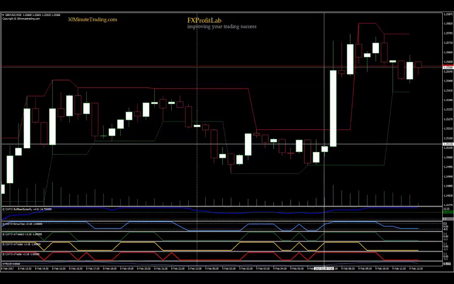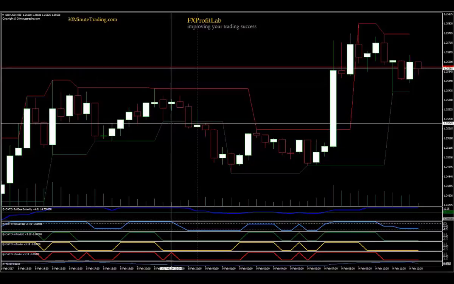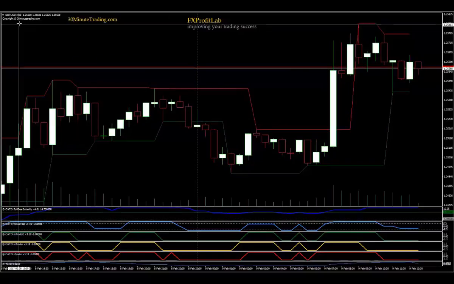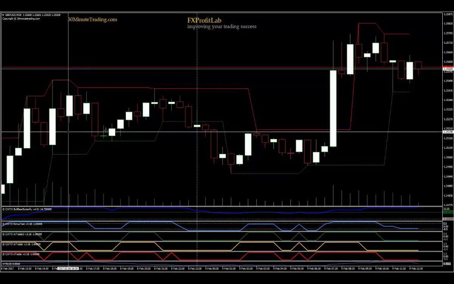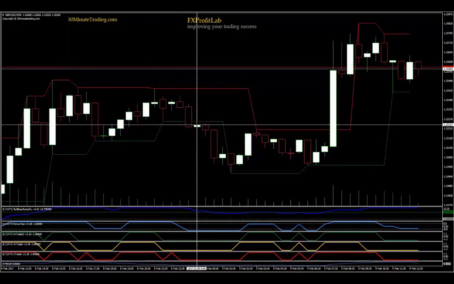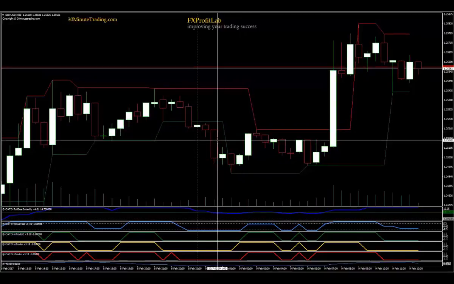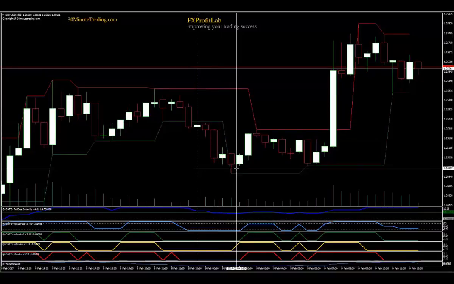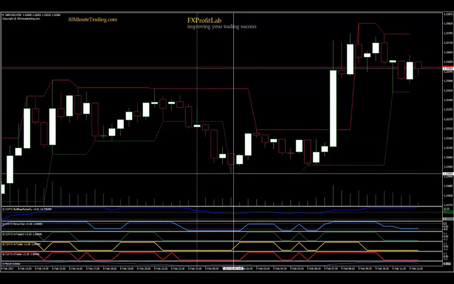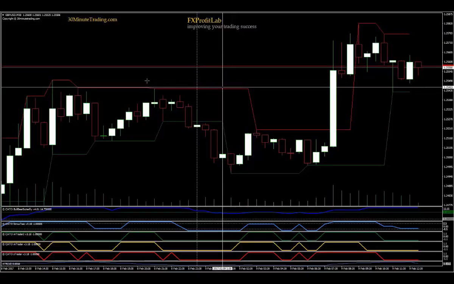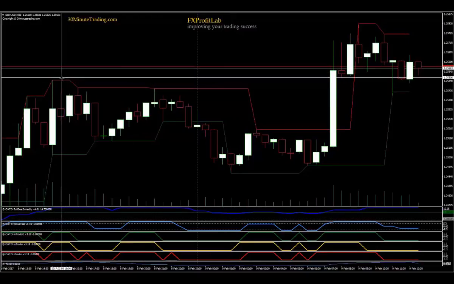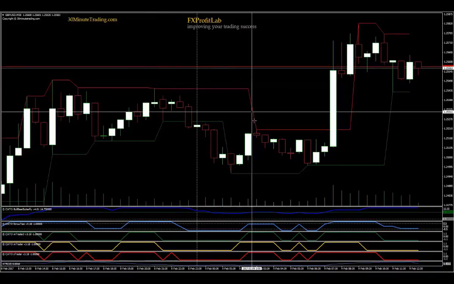This chart, which is the pound dollar 30-minute chart, was traveling overnight. This is midnight our time, UK time, GMT. And you can see that these support and resistance Darvas lines, these are my own indicators on here, they're called the Darvas support and resistance lines. What we've got is a resistance at this level here caused by that, so the resistance is there, drops down a bit, and drops down a bit. Okay, so we're going down.